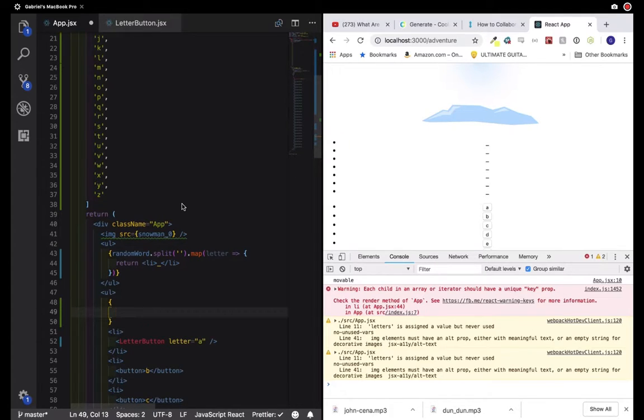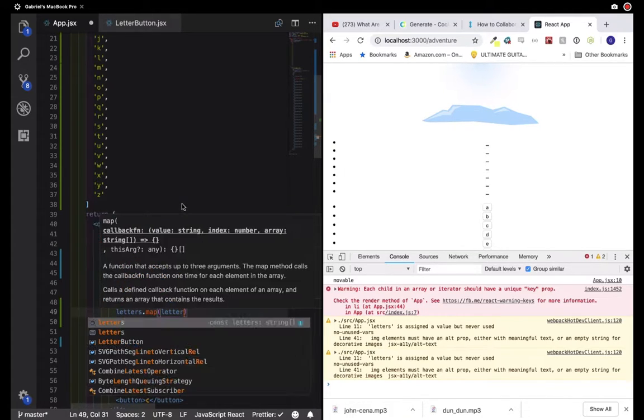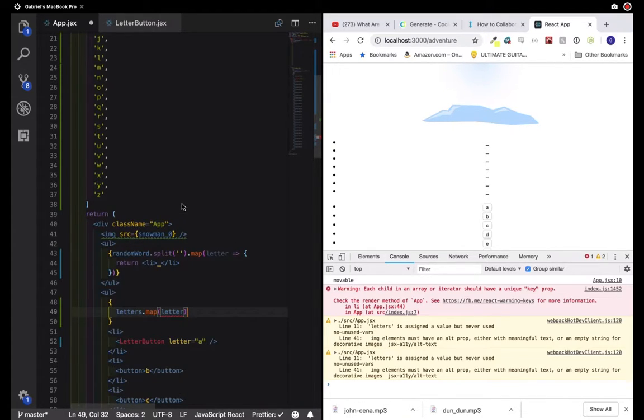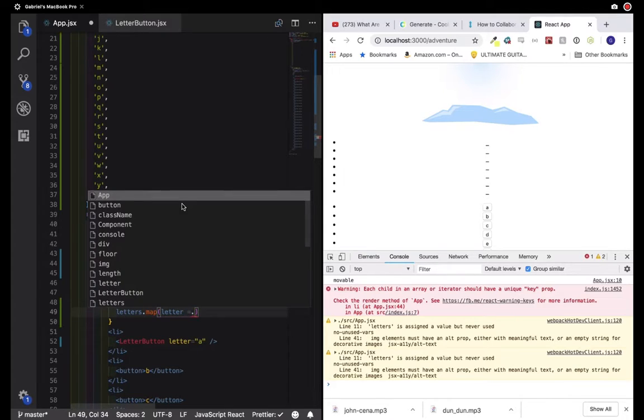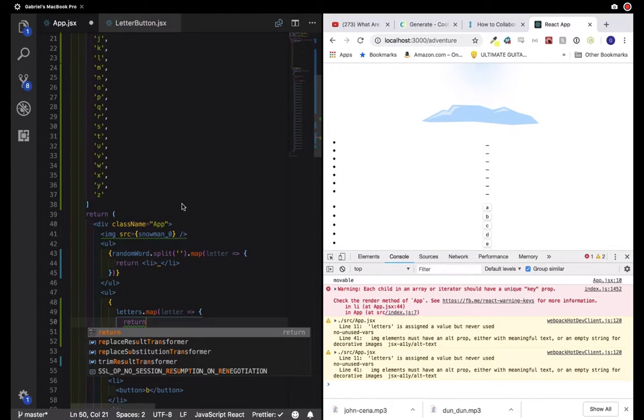We're going to take letters and map this. It gets a letter arrow function inside. This is again why I like having plural and singular variable names. So let's return, and here we are going to have parentheses.